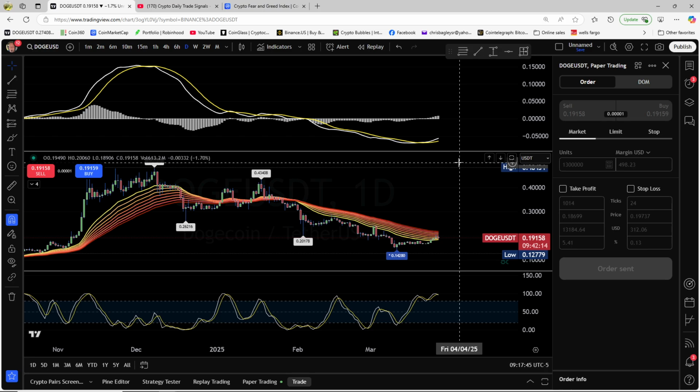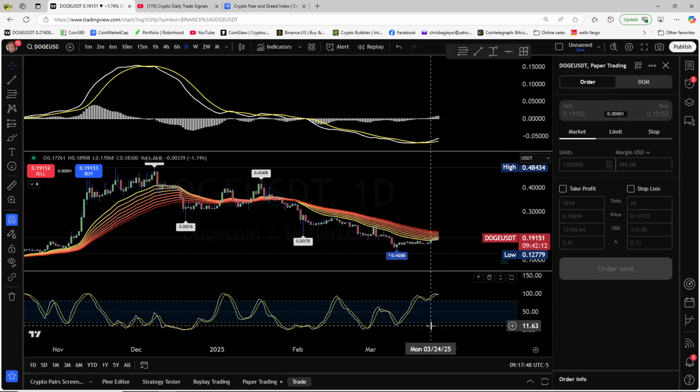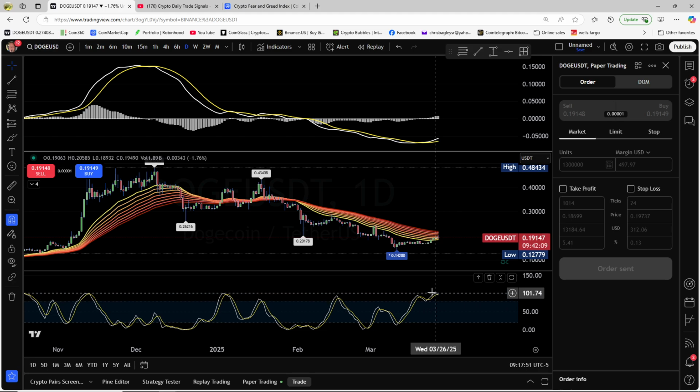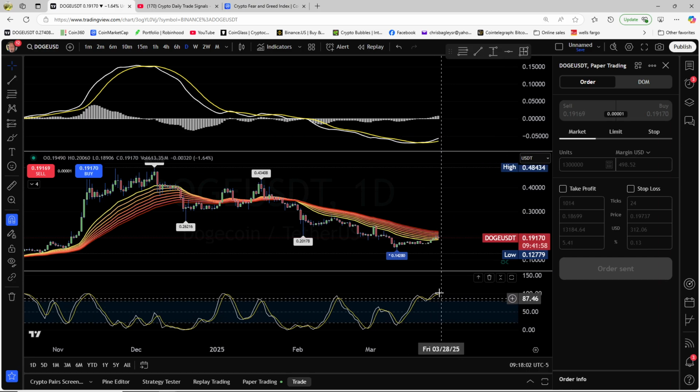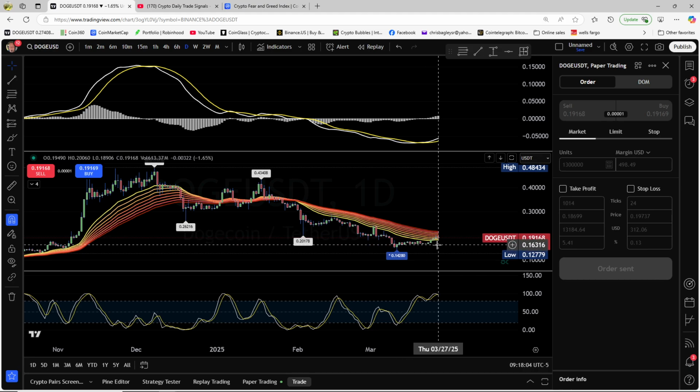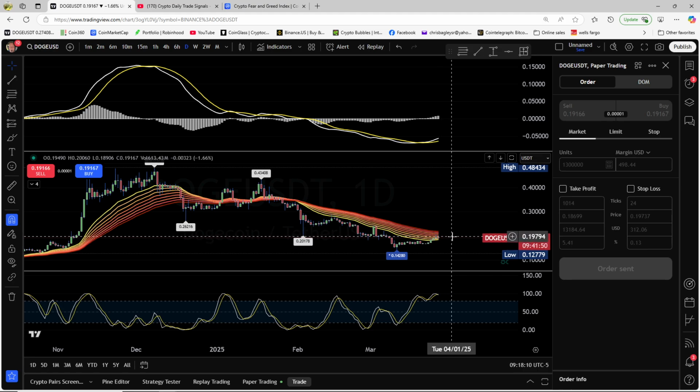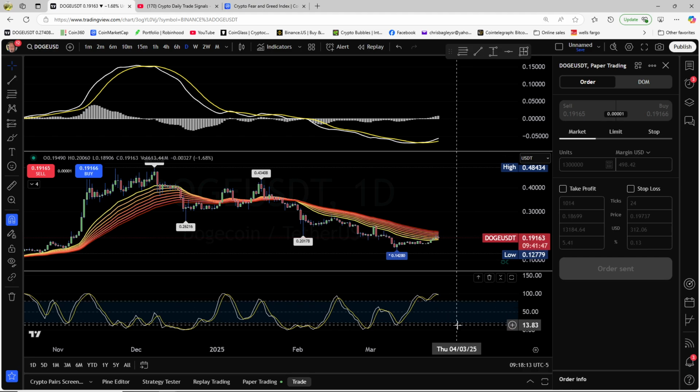Now that's all great and good and everything, but the problem is the stochastic RSI is at the overbought area, and now it needs to come back down to the oversold area. So when this comes down and this is going up, we're still going to go up, but it's going to be very slow, and we're just going to have a whole bunch of chop and consolidation till this reaches the bottom. Okay. So for right now, what I see on the daily time frame is a whole lot of sideways action.